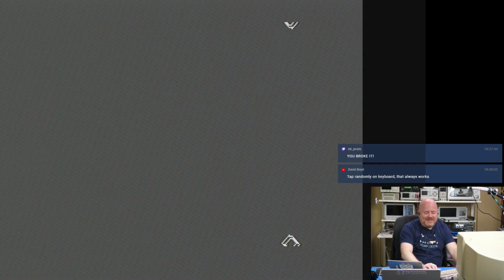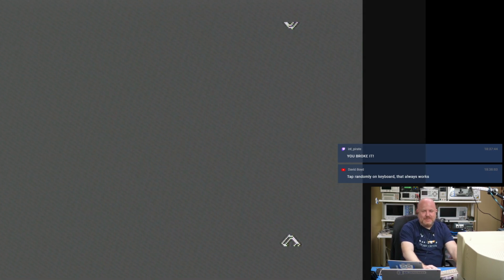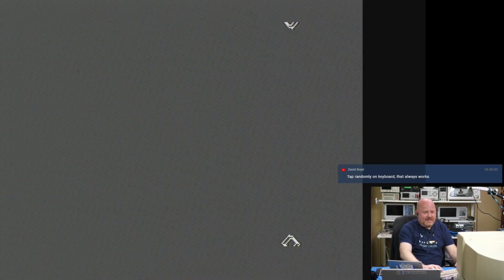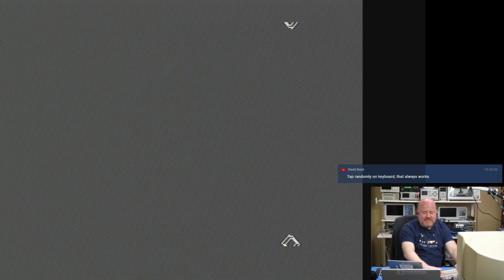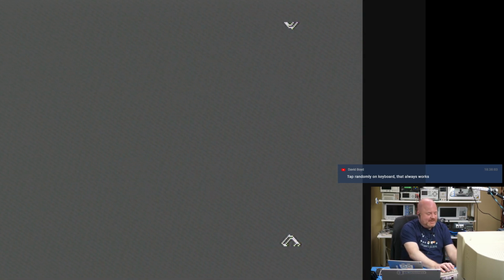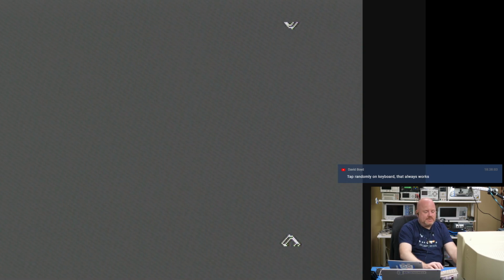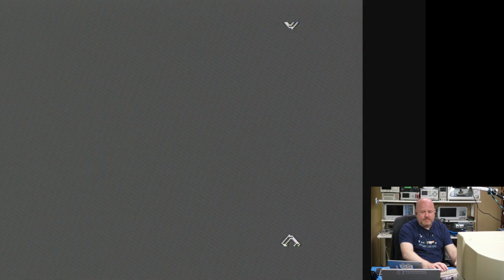I totally feel like a little kid, like back when I played with my brother's VIC-20. I would turn it on and just start mashing keys and be like, is it doing something? Okay. David suggests that I just tap randomly, which is what I'm trying. What if we take it out of caps lock? No. See, I think it's looking for like a mouse or something. And the 2GS mouse, I don't think any Apple II programs recognize it.